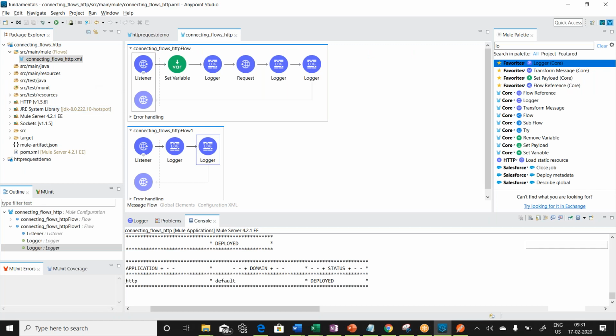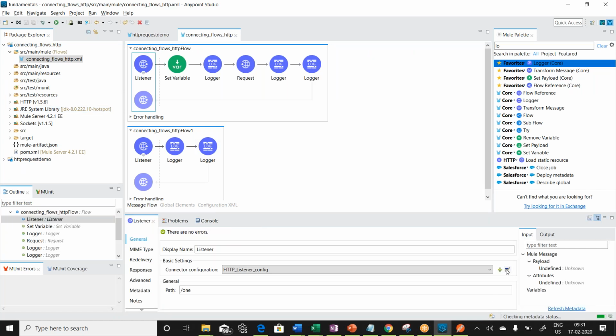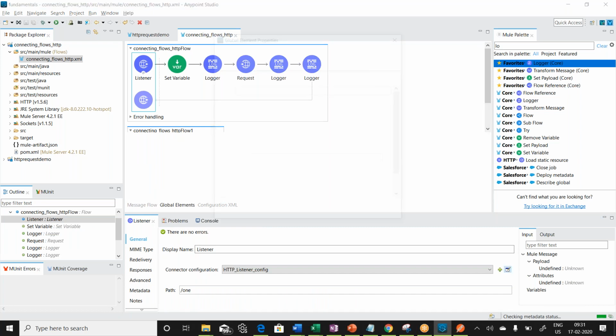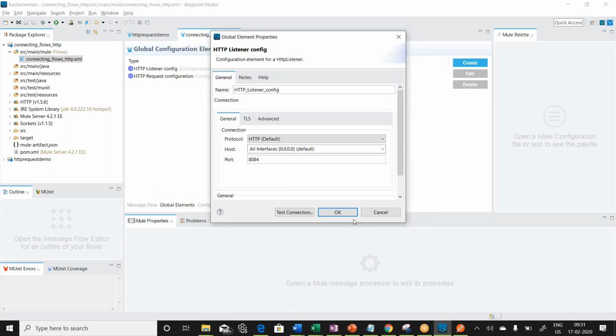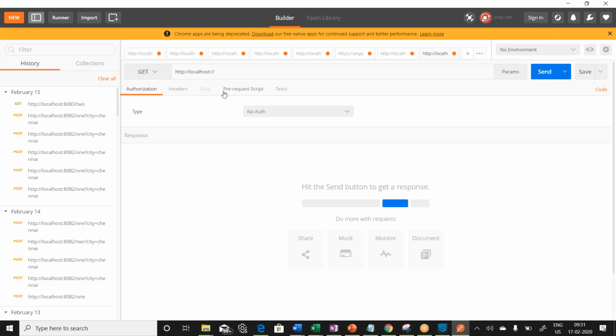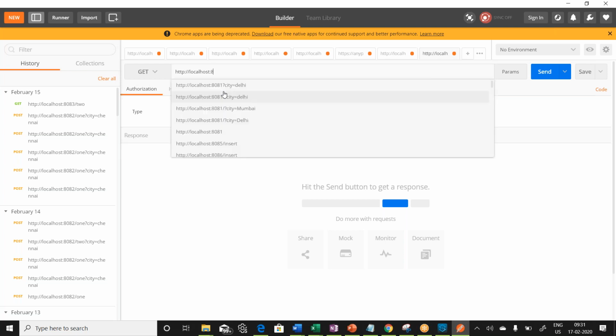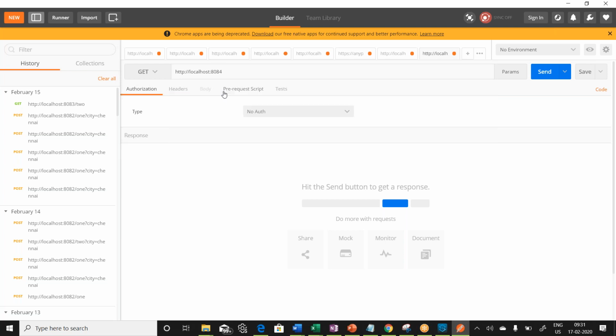Just let me double check once. 8084. Okay. Localhost colon 8084/1, and I'm sending one query parameter, city is equal to Srini.